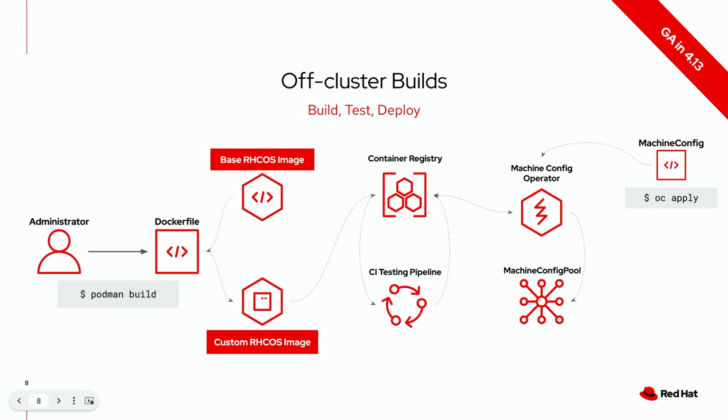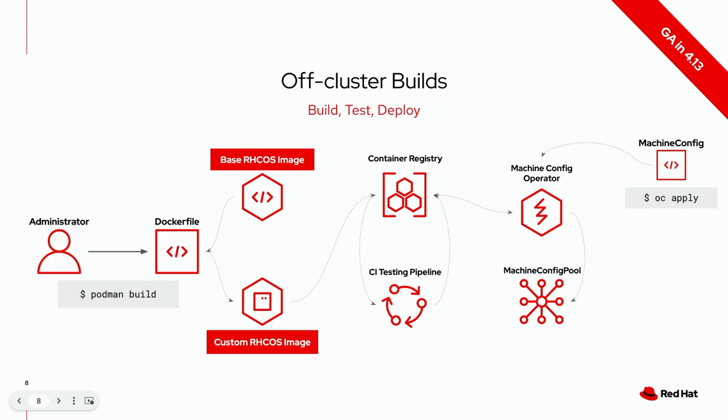You can do CI testing on it. You can run security scanners on it. You can mirror it out to other registries around the world if you want to. But then at some point, you decide, okay, this image is ready. You can push it to another registry that's the final location. As long as you get it in place, then you tell the cluster, hey, I want to use this other image for updates in the future for Red Hat CoreOS.